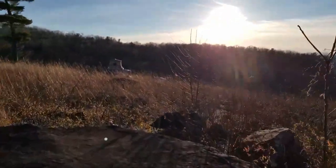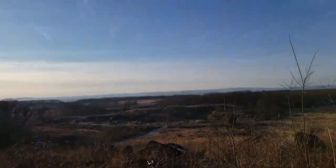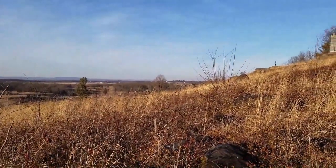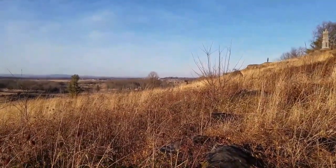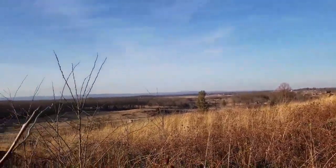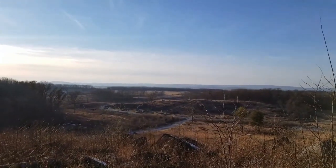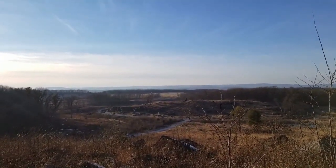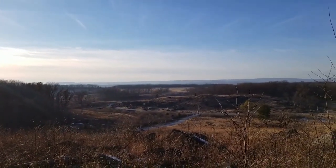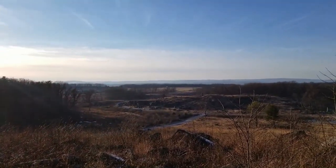We're finally getting to a little clearing here. We're coming up on another monument. You can see the incredible view from here as we're near the top of the line. Looking down that way, that would have been the Union line. You can see the top of the Pennsylvania Monument near the center of the Union line. And then off this way in the distance, you can see the cars on the Emmitsburg Road, easily more than a mile away. And you can see all the way to the tree line, way off in the distance where the farm is. That is where the attack began, and this is how much ground they covered to get to this point.